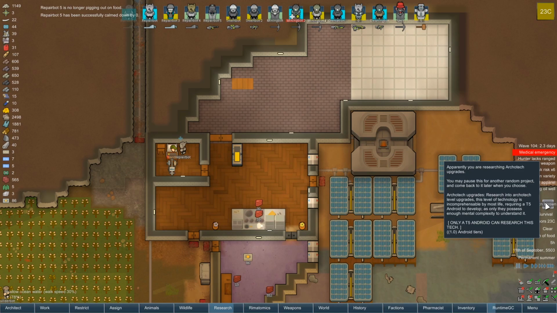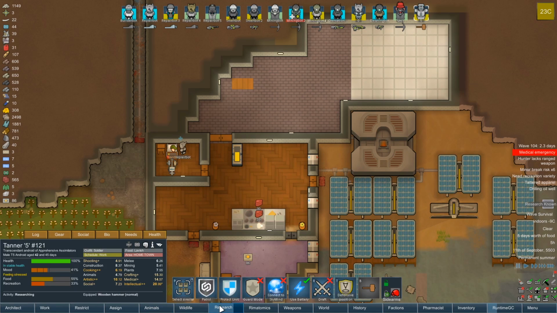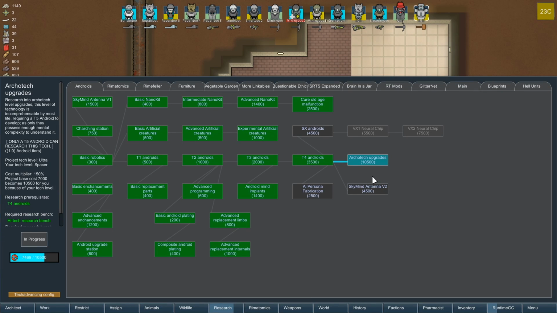We actually got the end game Android research. This is the hardest tech to get out of all of them. Holy shit. I actually did audibly gasp, and the recording picked that one up. Apparently, you are researching Architect upgrades only a tier 5 Android can get, so you have to get this guy first. And even then, with everything we've got, we just have to get lucky. My god, I can't believe that.